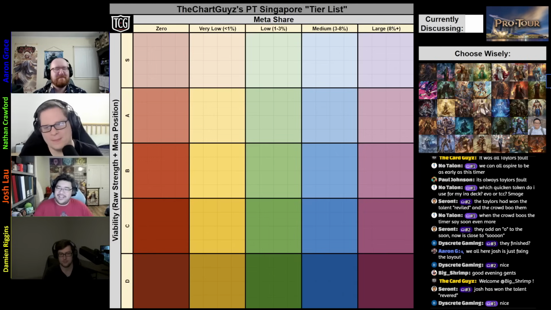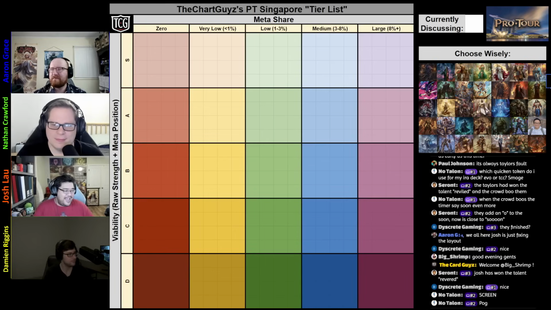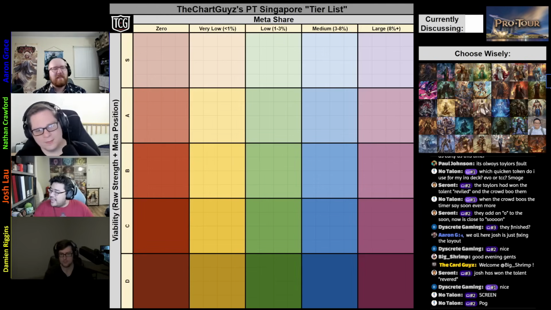Welcome to tonight's festivities. We are going to be doing a tier list for Pro Tour Singapore. With me, I have some handsome and knowledgeable cardboard nerds. Got Aaron Grace, we got Nathan Crawford, and we have Damian Riggins. Today, we're going to be going over everything Pro Tour Singapore.